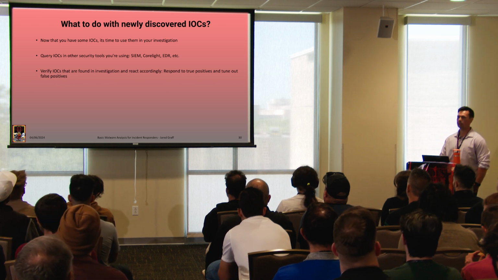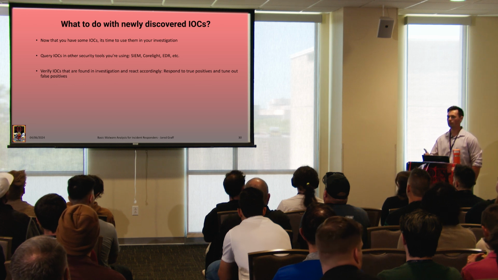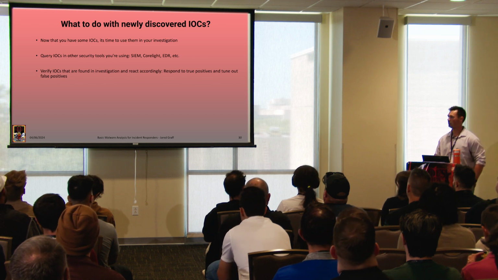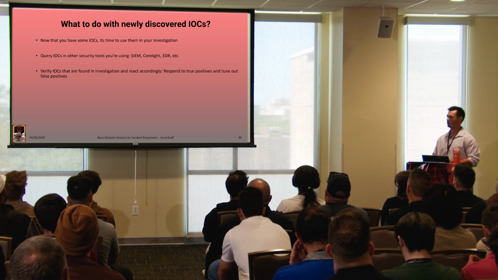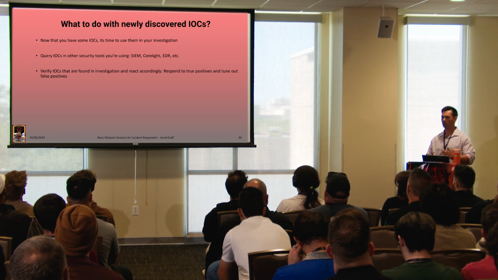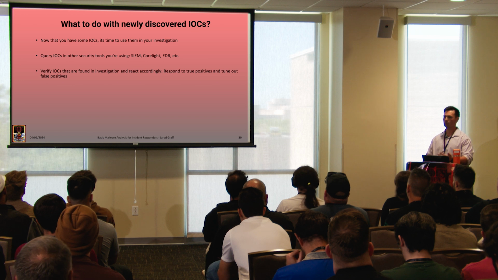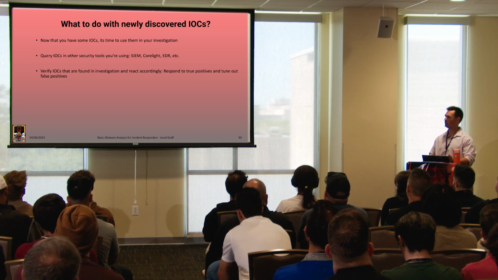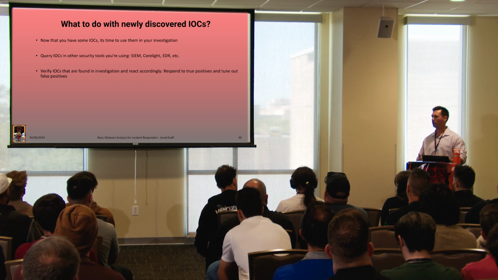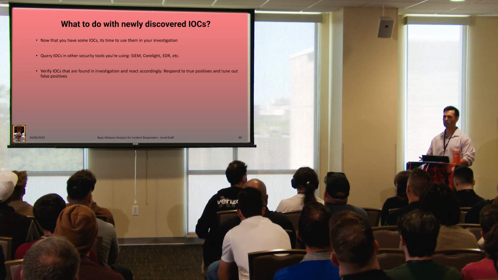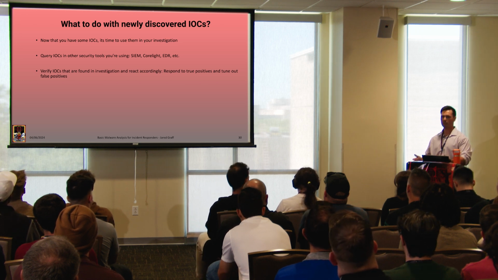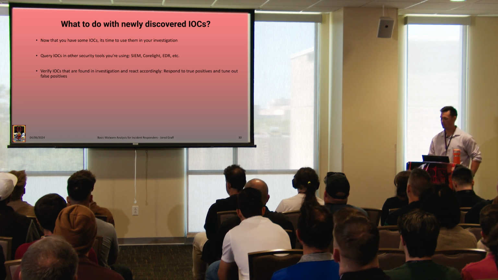So what I mean by this is if IOCs are found in your environment, you need to confirm if they're true positive or false positive. So if they're actually malicious, you need to follow the necessary incident response procedures that you would normally follow in your environment. And if they're false positives, you want to tune them out and then document them so an analyst doesn't waste time on it later.